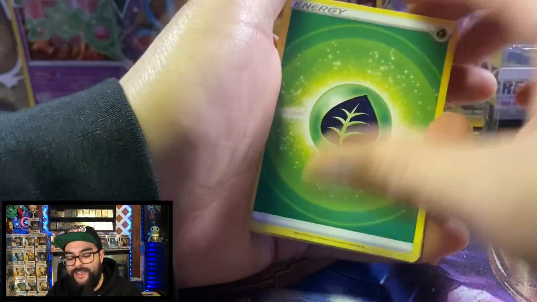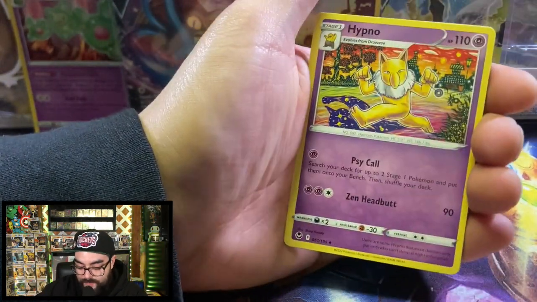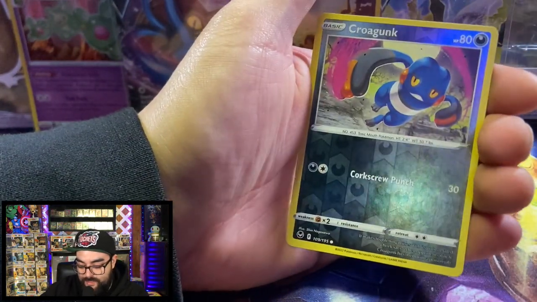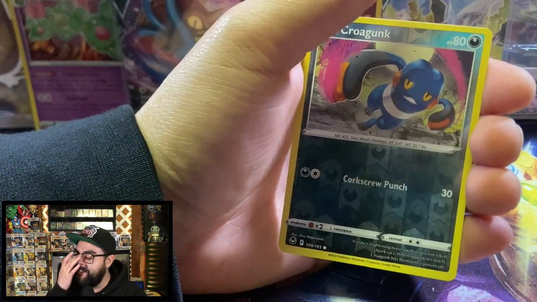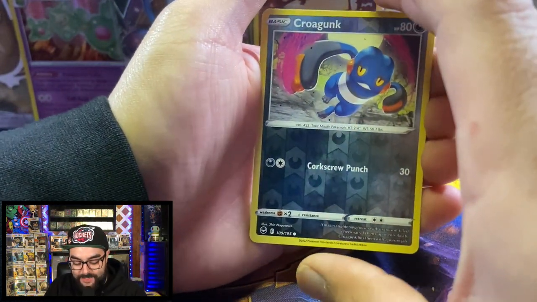I started this company. Hey, Cali Trees, ladies and gentlemen. Who? Cali Trees. Okay, here we go. Come on, V-Guard, Hypno, Baltoy, Beldum, Murkrow. Fennekin, Sandile, Krogunk. Finally, okay, we finally got the full art. I think this might be it for the box. Okay, who's it gonna be? Who's gonna be the main star?